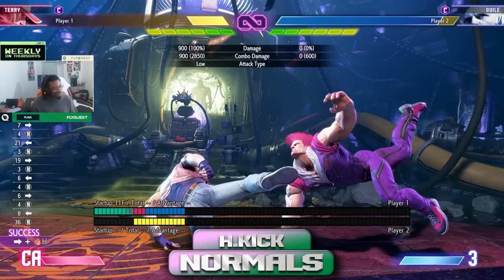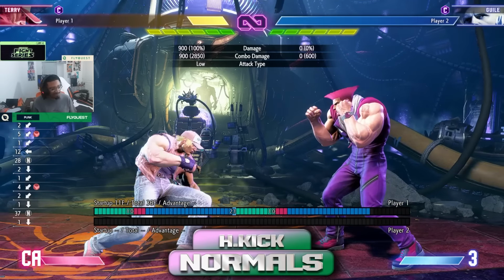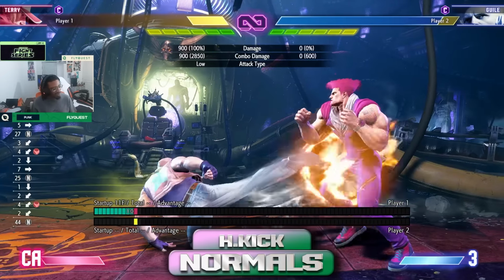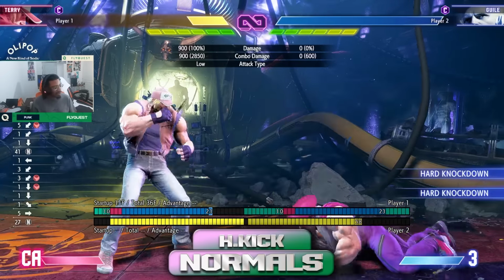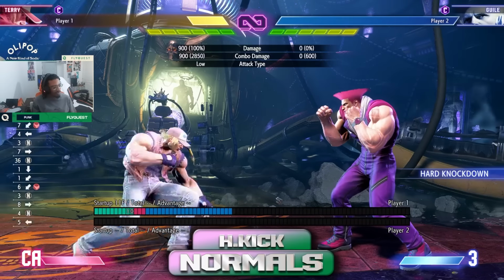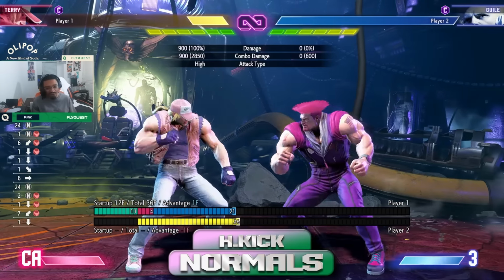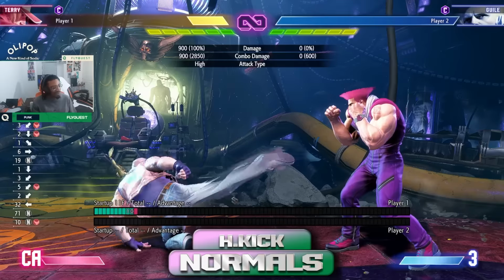And then of course you have his sweep, which, you know, it's just a sweep. Not a very good sweep. His sweep is one of the worst ones, maybe the worst in the game. Very slow, and very easy to punish on block. So if you don't get the whiff punish with how slow it is, you're always probably going to be left very vulnerable to get punished. So, not really much use for this.